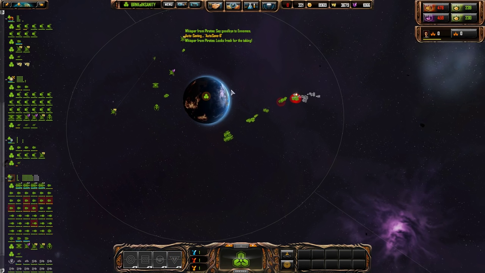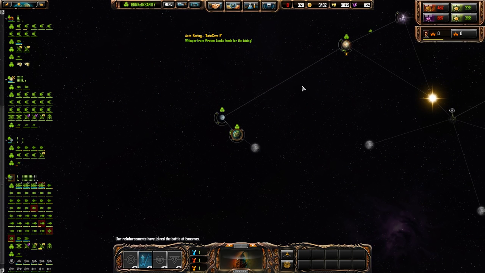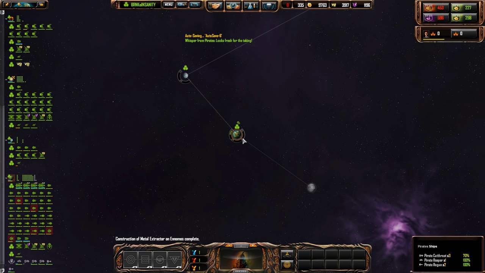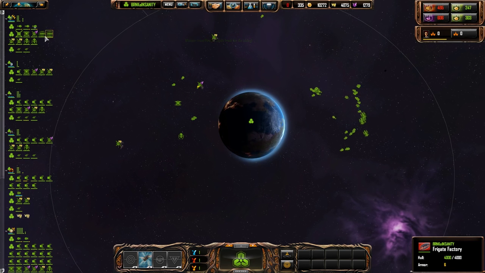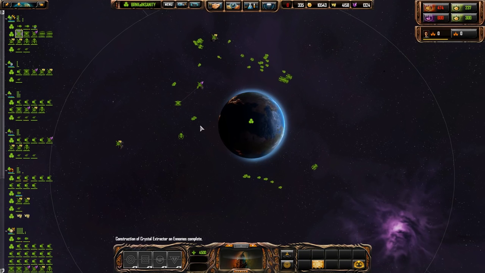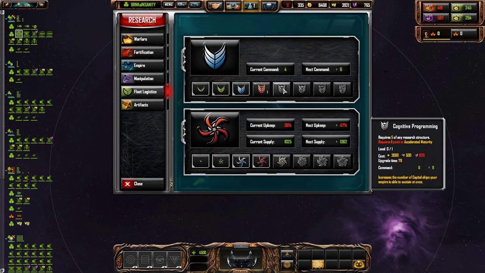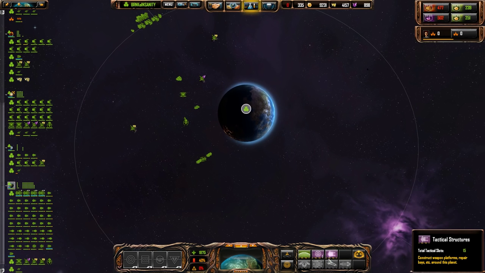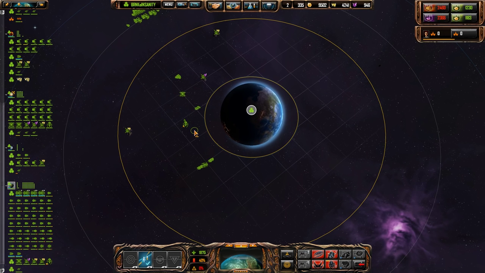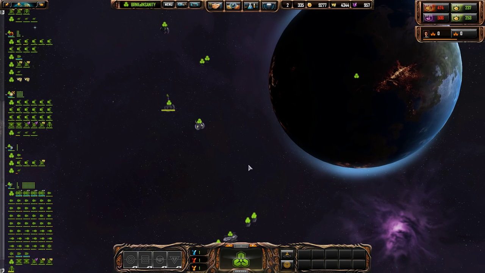Okay. Let's see. Where are these guys jumping in from? Oh, they are jumping in from the other side. Okay. That works. Let's pull some more. We have enough now. Let's go ahead and get another command point. And throw down another military structure.